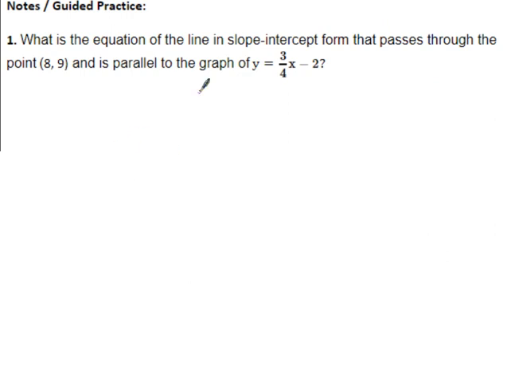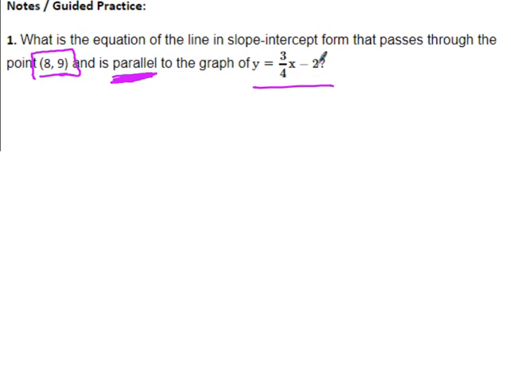Okay, so let's look at this. The types of problems that you're going to have are, what is the equation of the line in slope-intercept form that passes through this point and is parallel to this line? So whenever we write the equation of a line, we always need to know the slope and we need to know the y-intercept. Or we just need a slope and a point and then we can find the y-intercept from there. Well, I am given a point. Here's my point. I want to know the equation of a line that goes through this point and is parallel to this line.